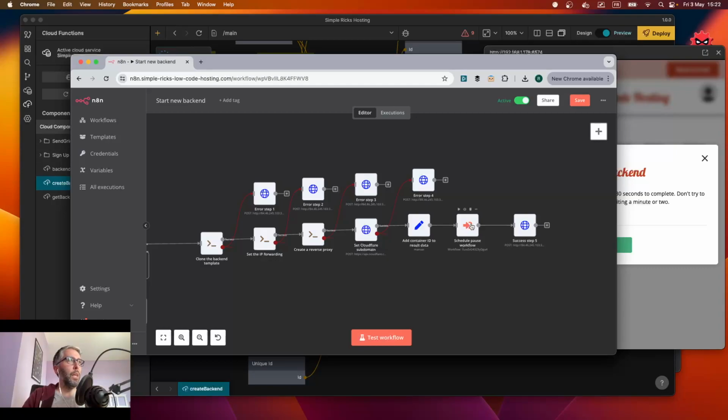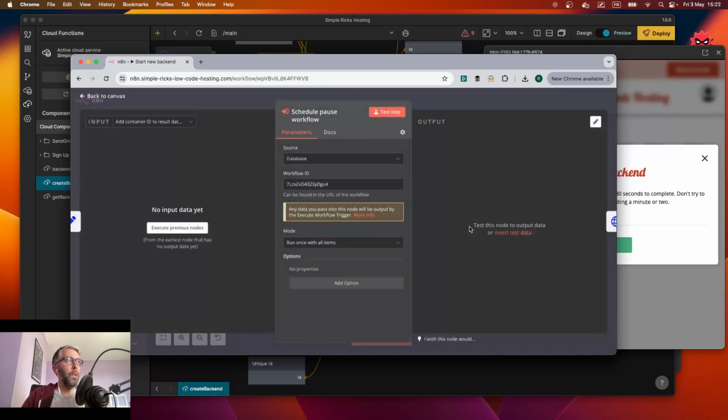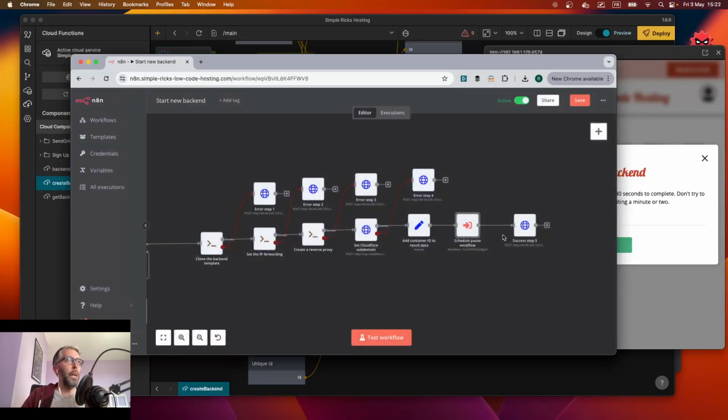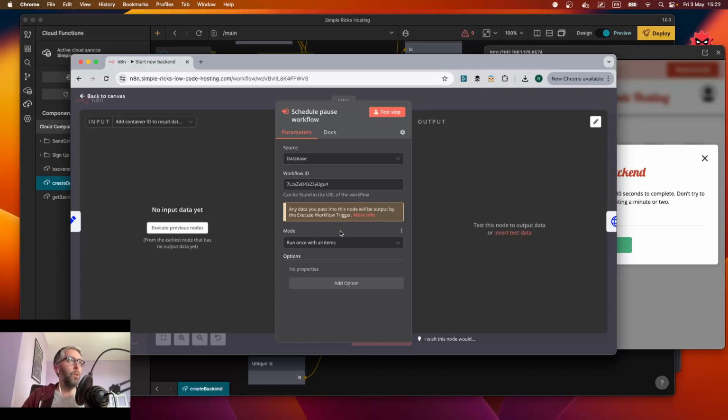I also schedule a workflow. This is a different workflow in my n8n environment, which is set to pause the container, because I don't want the containers to run all day long because they're free containers. I just want them to run for 6 hours and then pause. So I don't have a whole bunch of containers that nobody's using that are active in there. That workflow, I can't schedule it for a certain date. That's something that annoys me, and I'm not sure how to do it. But I've looked it up and I think it's not really possible.